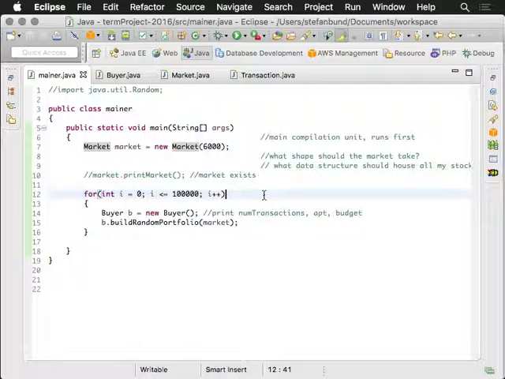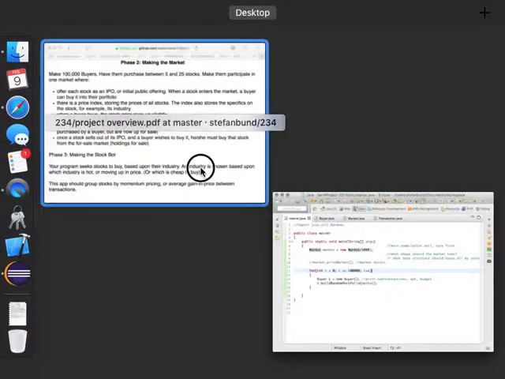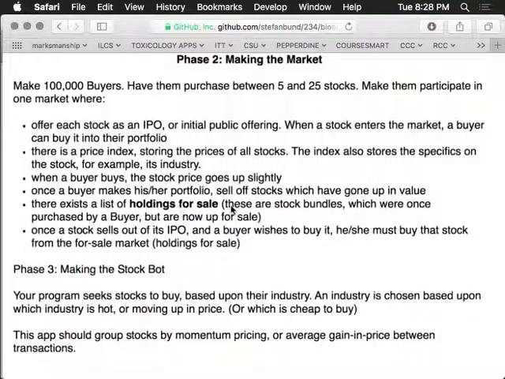So in many ways, try to keep your solution very simplistic, but take the time to design. Take the time to draw some pictures and to say, well, if I wanted to create, for example, this holdings for sale, probably I need to begin with an array list. And then probably I need to push things onto that holdings for sale when I'm done with my portfolio, when I'm done building my portfolio.